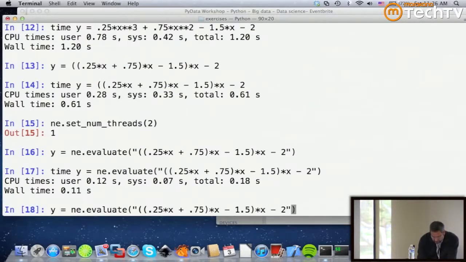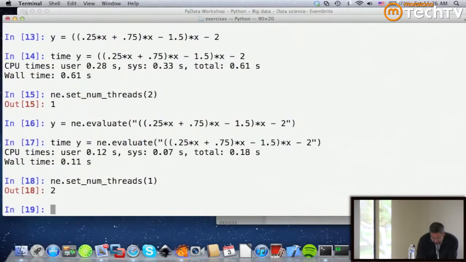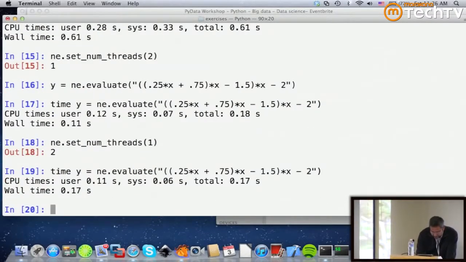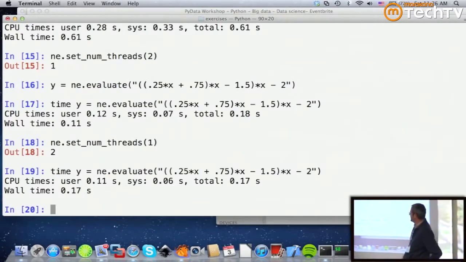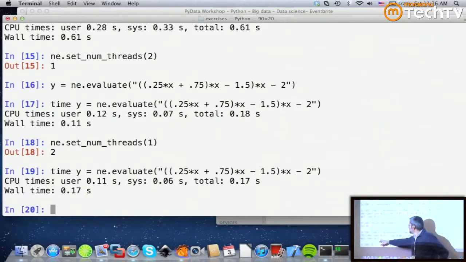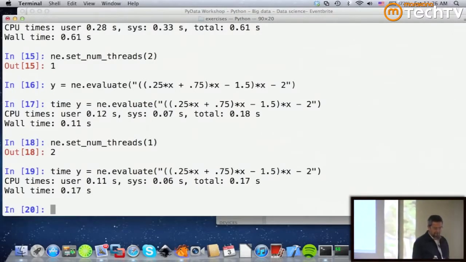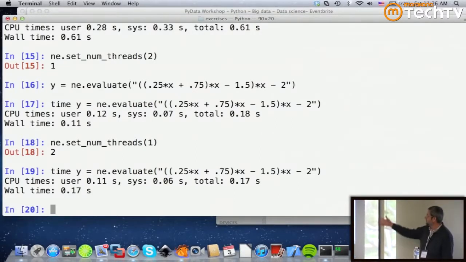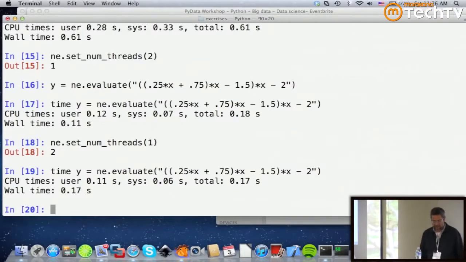Okay, so that was using 2 threads. Let's switch to 1 just to see the difference. By using 1 thread, the time is 17 centiseconds, and by using 2 threads, it's 11. So it's very easy to use. It's just a matter of selecting the number of threads that you want to run.